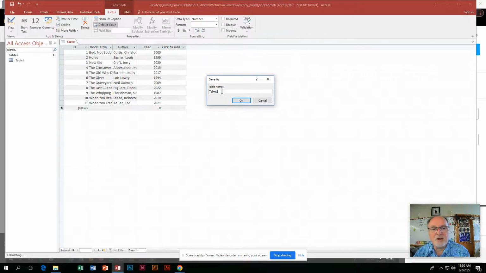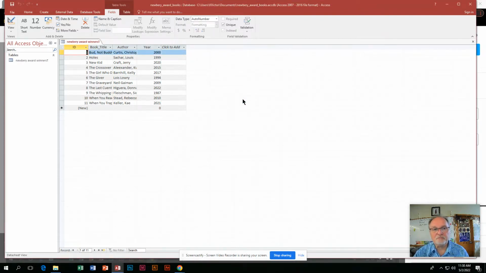Now, as we name our Access objects, it's recommended not only that you give it a meaningful name, but you give it a name that also identifies what type of object it is, and this is a table. Now, the technique that I use, and there are a couple of different techniques I've seen, is to end with a capital T to stand for table, or a capital R for report, or a Q for query, and so on. So this is a table about Newbery books. So I'm going to put Newbery Award winners, and then I'm going to have a capital T at the end, and that T stands for table.